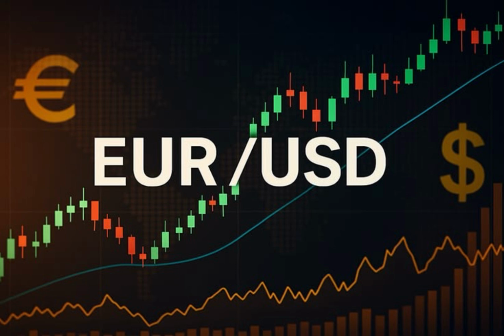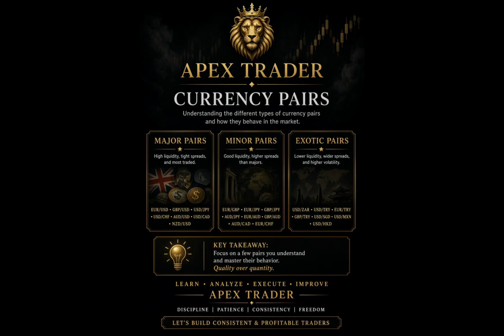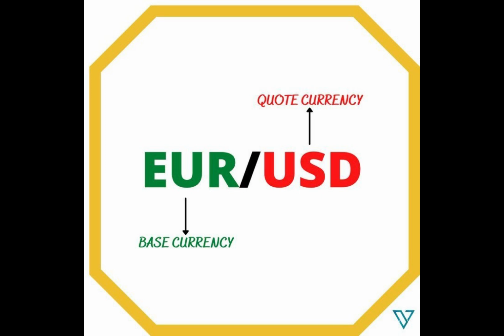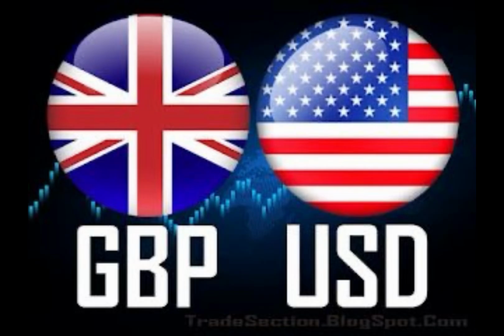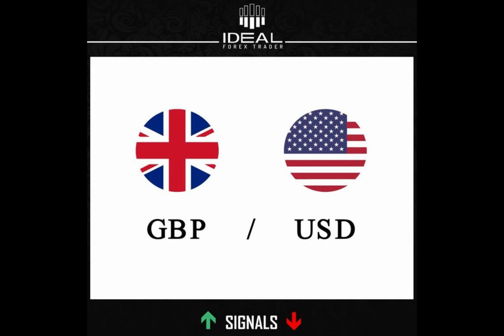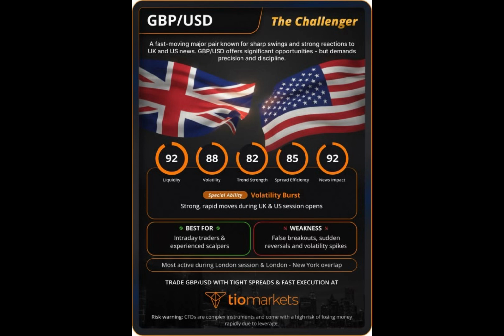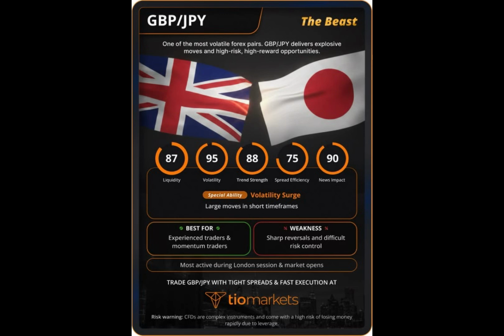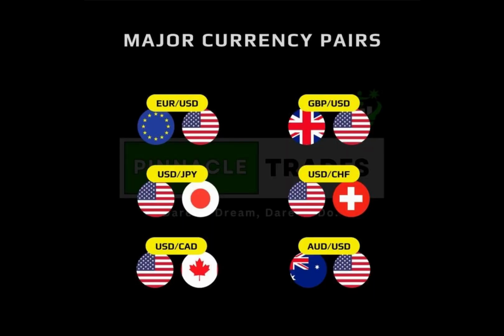You can see EUR/USD, which is Euro/USD. This is what we call currency pairs. It simply means we have two different currencies together. The EUR is the euro and the USD is the dollar. Very simple. Now you might also see something like GBP/USD. That is the British pound against what? US dollar. Or the USD/JPY, which is the US dollar against the Japanese yen. So whenever you see two currencies written together like this, just remember these are currency pairs.